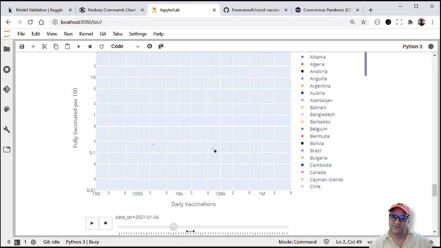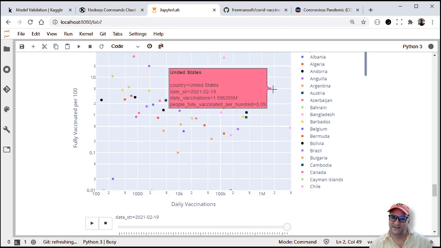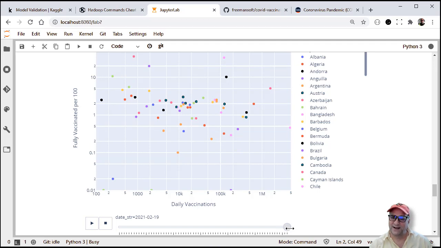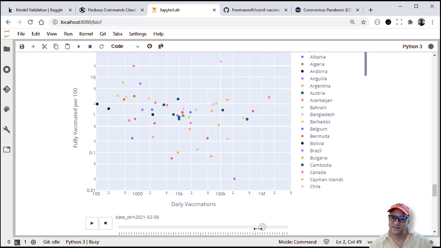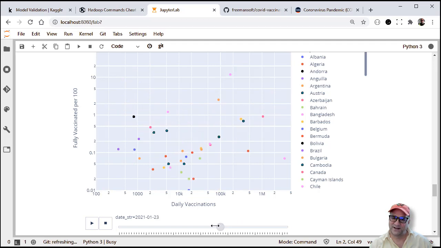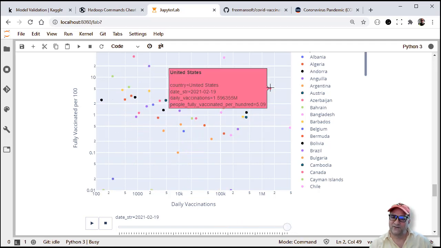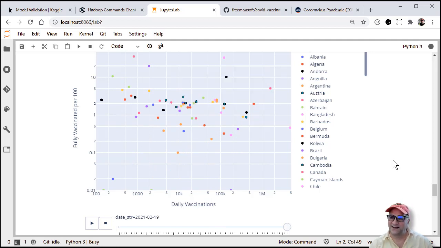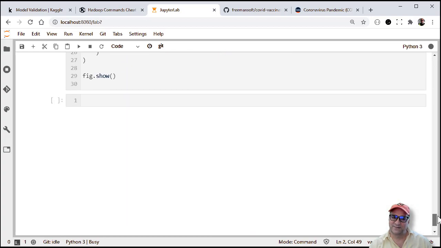And if I were to move, you can see not much is happening here before the beginning of the year. And then we start to see countries move in, right? And then we can see as this moves right, we can see countries moving up, right? So like this is the United States here. We can see that red dot over time, you can see it moving up, right? You can see a lot of the countries moving up. And you can highlight over any of these and it'll show you what fields we put in this. And that's it. There's a non-log plot, that one's not done yet.